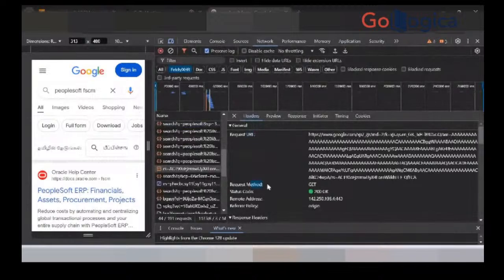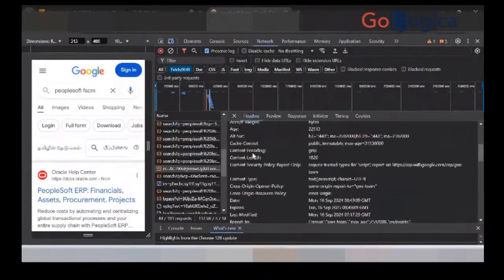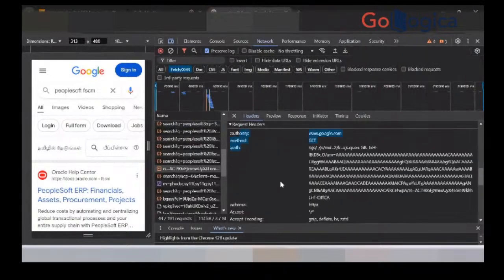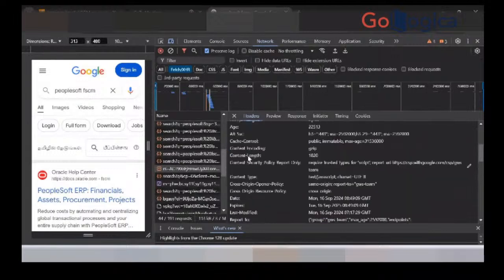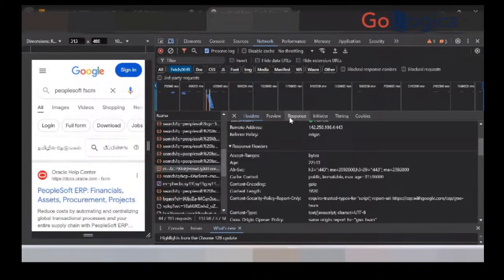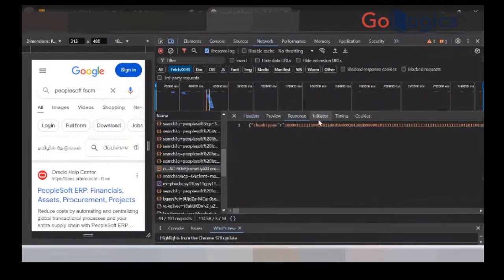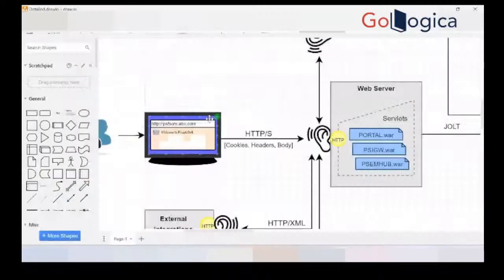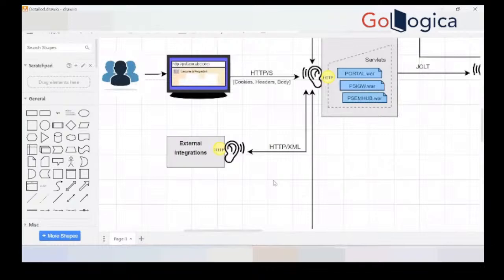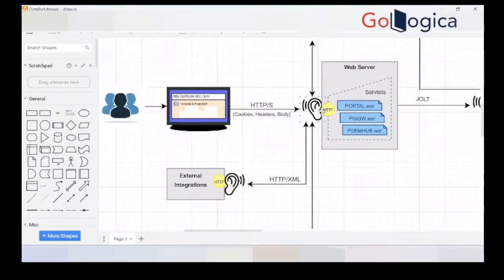If you scroll down, you can see the request headers. So all this information is sent, and server will respond with the response headers and the actual response. Right. So you would send all this information to the web server with an HTTP request, which will contain cookies, headers, body, etc.